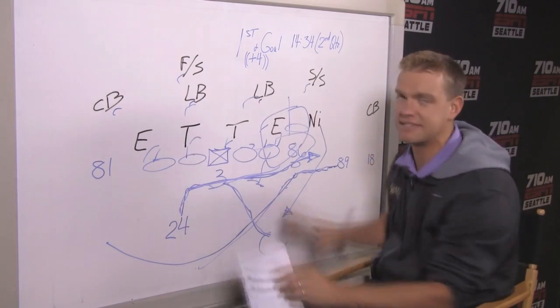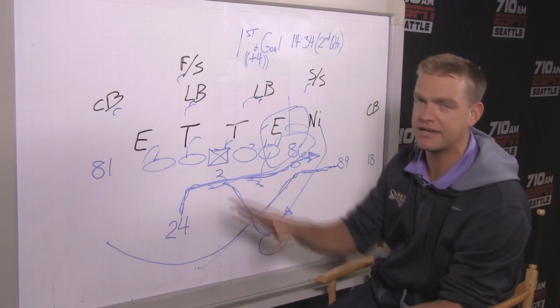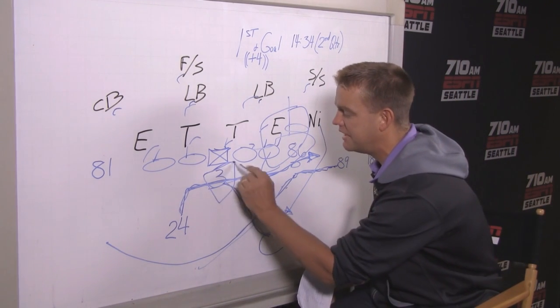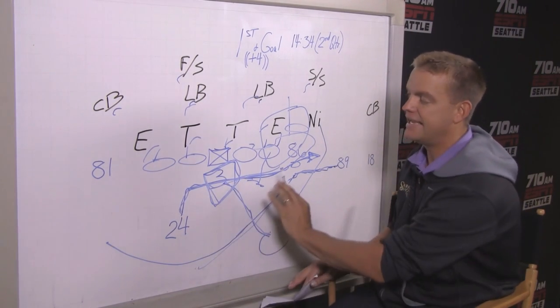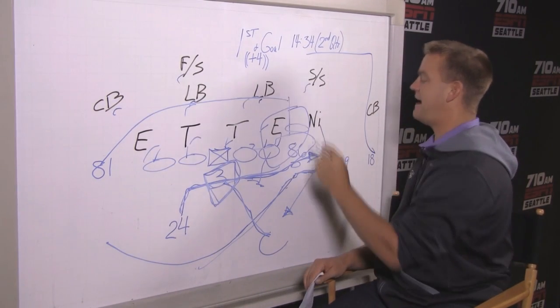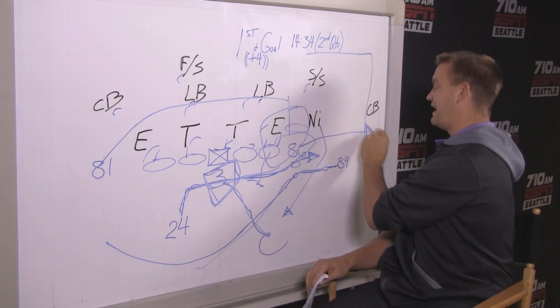Formationally, give Jacksonville a little different target, affect their eyes with some of that motion and the fake end around, but ultimately the play. Ultimately, it comes down to that execution, and this is the difference with Russell as he continues to evolve and mature in all franchise elite quarterbacks. He knows where everybody is on the field. He knows that Sidney's got this over, or Golden's got the over, Sidney's got the back end line, and then Zach Miller comes out into the flat.